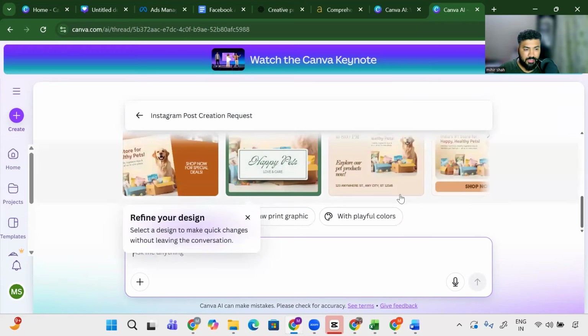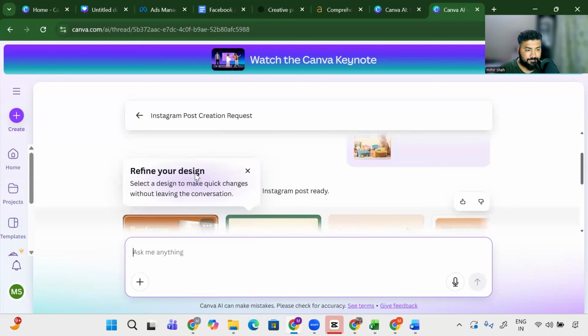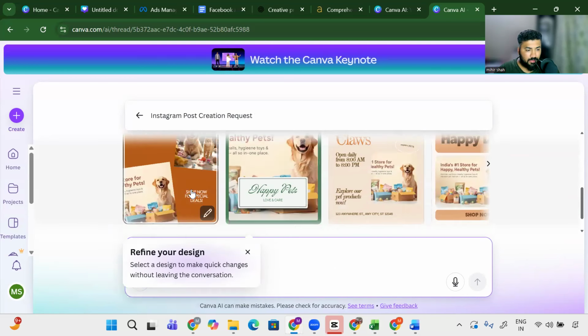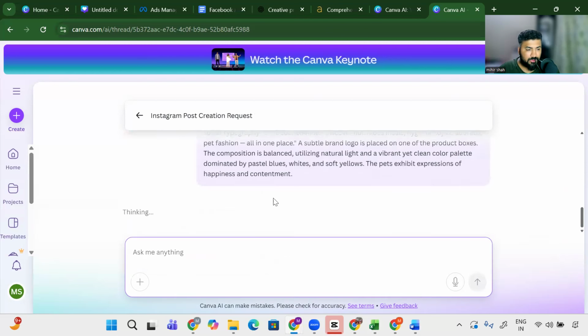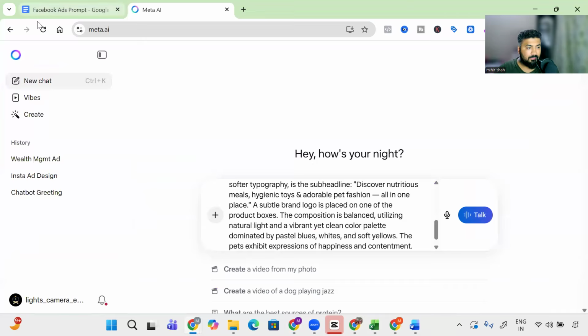Let's see what is happening here. All right, not bad, but what I'm going to do is I'm just going to reprompt this because it knows what is supposed to be done here. And I'll refresh my Meta AI because this has clearly stopped.